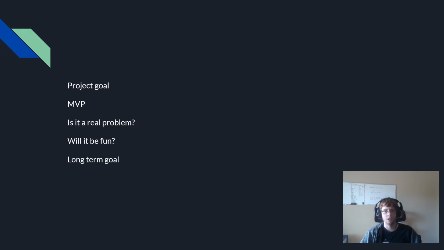So another thing to look at is a long-term goal that may be wanted for the project. And this is not necessarily the opposite of like a minimum viable product, right? The long-term goal could actually be pretty wildly different than either the project goal or the minimum viable product.